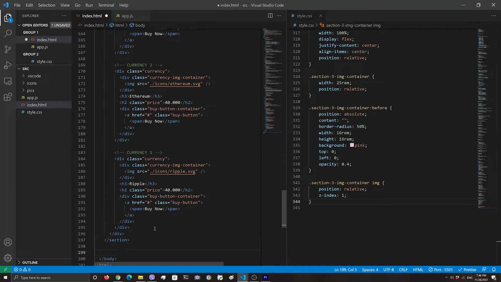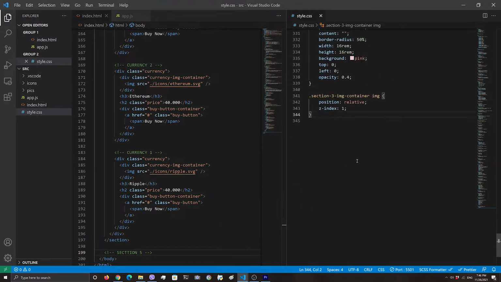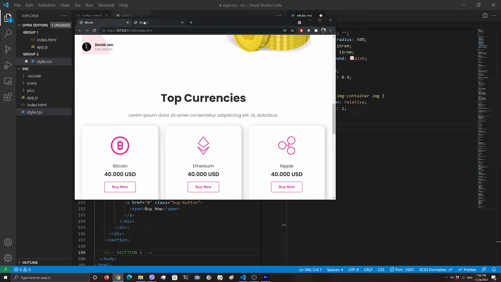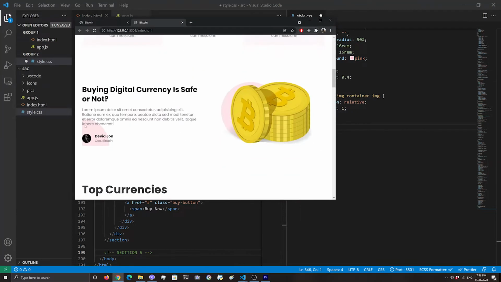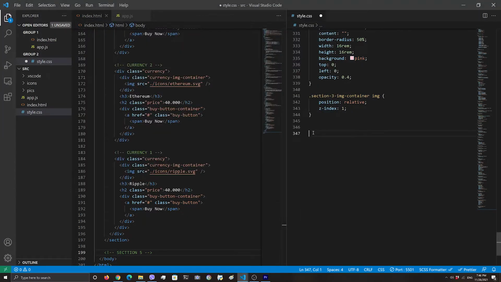That's the end of section 4. Section 5 for later. We need to center that.